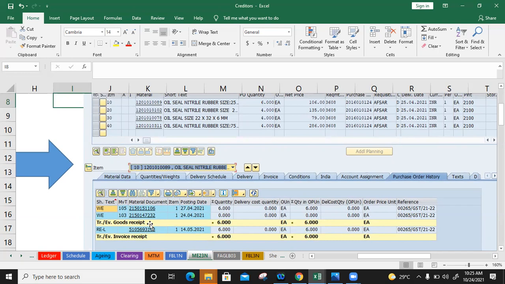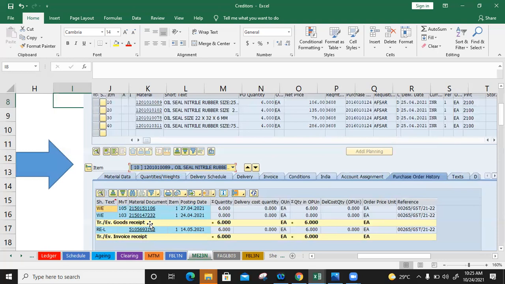First, the entry will be posted by the stores person, who is responsible for just making the GRN. Okay. And someone from finance is responsible for checking the amount and the bill details, whether the invoice is okay or not, because the stores person is just ensuring that the quantity is correct. Okay. And the quantity and quality and things like that are correct. But the accounts person is concerned whether the invoice is proper or not, whether all the information given in the invoice is as per the GST norms or not, and all that.